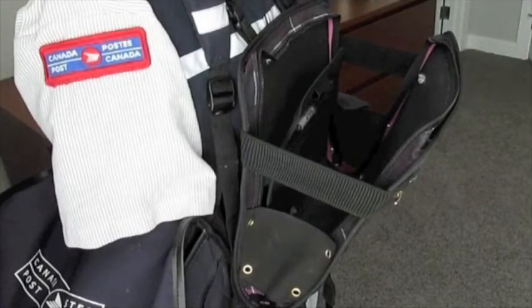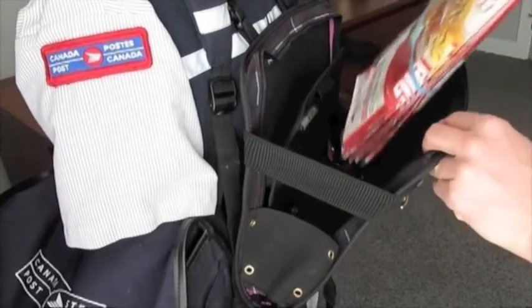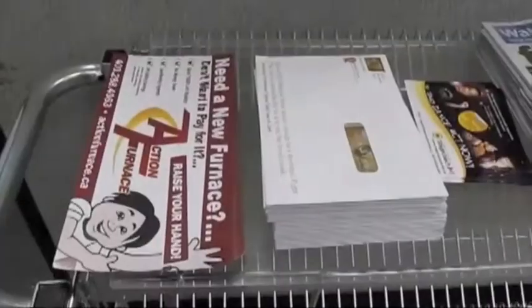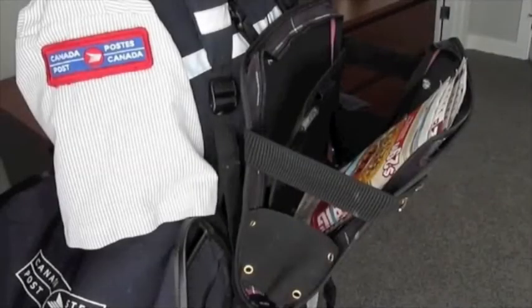Here is how I would recommend an agent loads their harness. I will start with a bundle of pre-prepared collated householders. These can sit first inside the harness right behind the outer flap. The size, shape, and material of the householders is of no consequence, as they are now no longer free to become all jumbled up inside of a satchel.